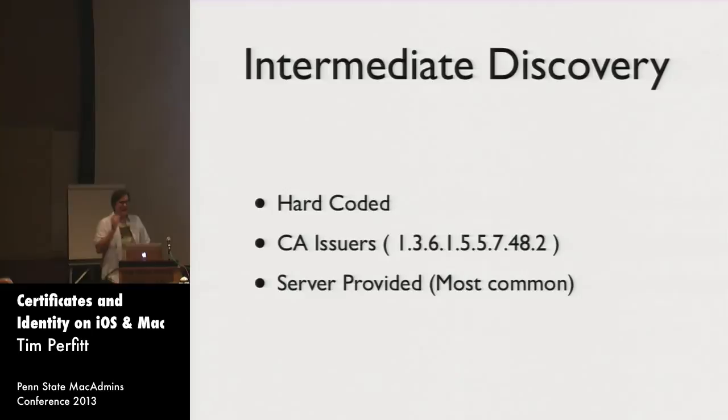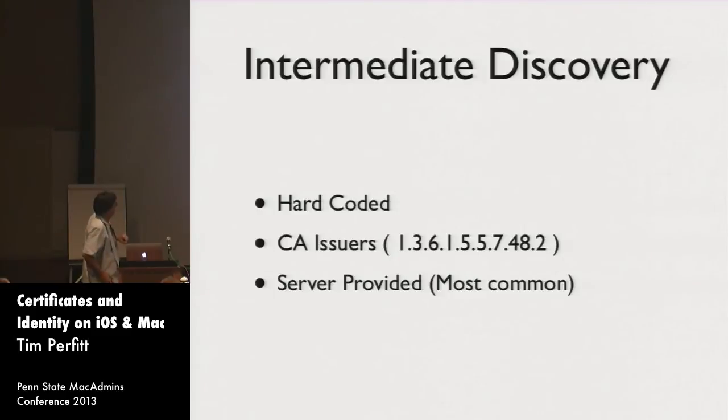So how do you get these intermediate certificates? The most common way is the server just gives them to you. It's like a gift from the server. They'll give you the whole chain down. They'll give you the server certificate, they'll give you the intermediate, and they'll give you the root. And you think, why would they give me the root? I can't trust that. Well, it helps to know the path that goes up. So then you can easily find the one that you're going to check against in your keychain or in the root store or something like that. So it gives the developer that kind of piece of information. The intermediate helps you verify that that chain is actually valid.